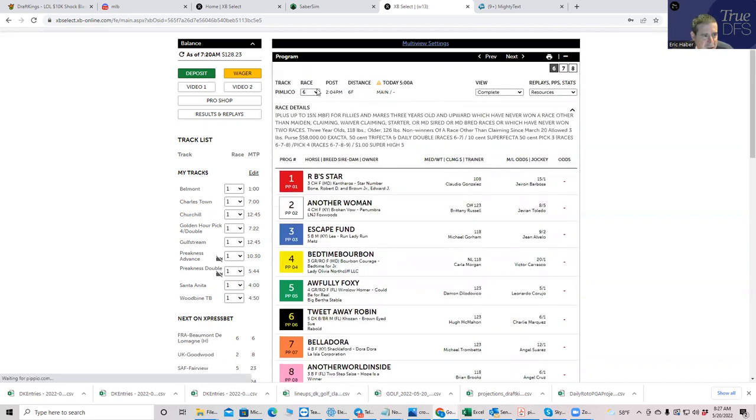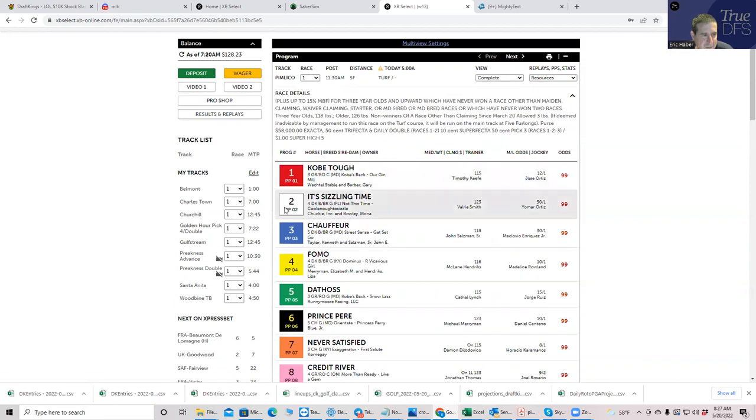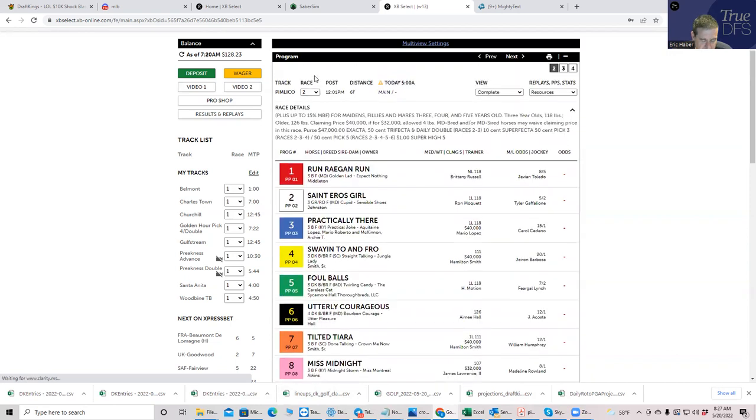All right. So I guess from a betting perspective, if you wanted to do something, maybe we could talk a little bit about this. You could play the 4, 6 and 12 in race one. If you want to do a pick five, you play the 4, 6 and 12 in race one, you don't take too much of a stand in race two, and you play most of those horses I brought up.